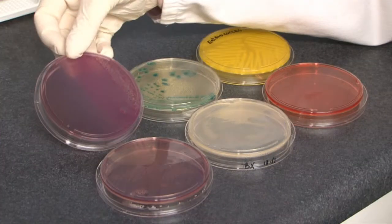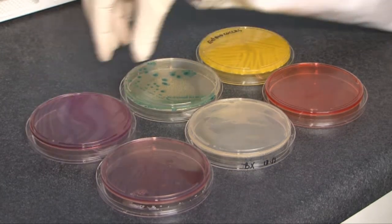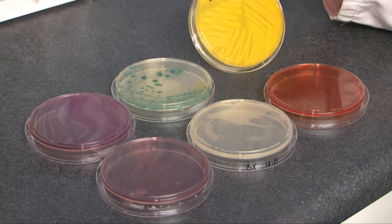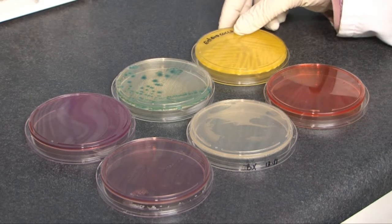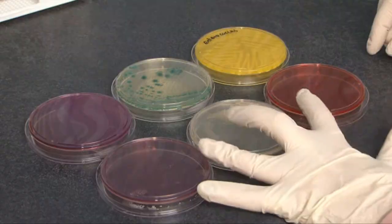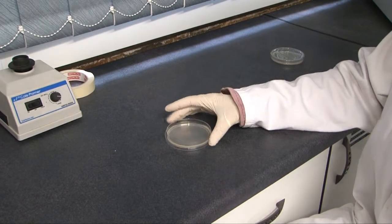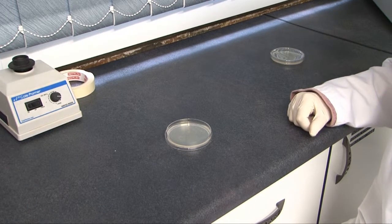Exposure plates. It's essential that the exposure plates have not been frozen prior to or after sampling. When you want to sample the air in a confined area, an exposure plate is used. What this does is pick up any bacterial or fungal spores in the air. These settle and stick on the agar in the plate. The agar contains nutrients to sustain the growth and integrity of the microorganisms in the air sample. To take an air sample, remove the lid from the exposure plate and leave it exposed to the atmosphere for 20 minutes, remembering that you are sampling the total bacteria or fungal spore count in the air of a confined area.